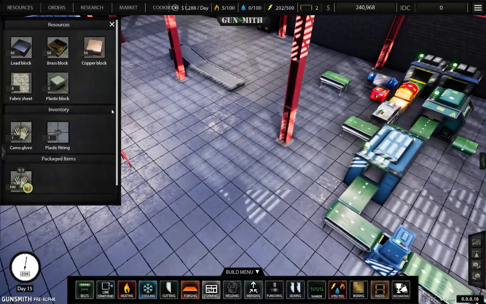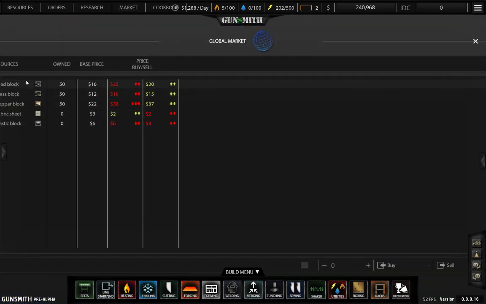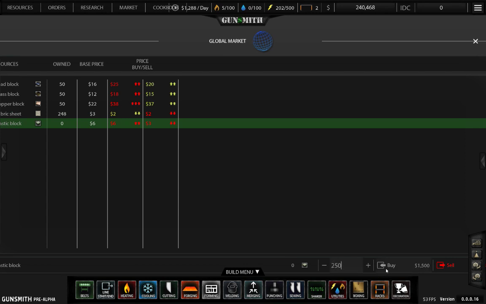We need resources, probably. Fabric sheets and plastic blocks. Market. Fabric sheet. I want to buy... Now, see it right here, shift click would be very nice. So let's do 250 of these, and then 250 of these. There we go. I've already got all of this stuff.